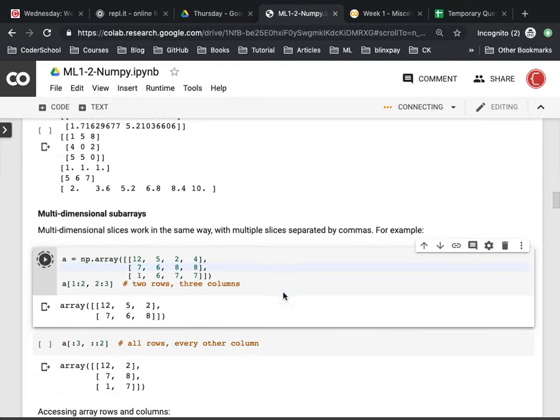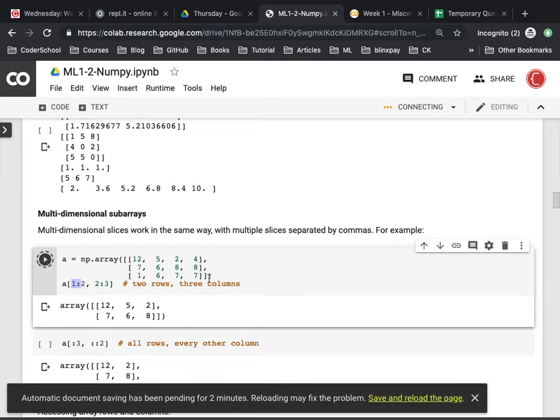That will take the third row and fourth column. For 2:3, you mean change this to 2, 3? What do you want to try? He said the 1:2 comma 2:3, what does that mean? 1:2, 1 to 2 is the range, right?